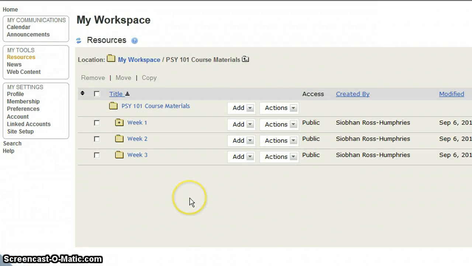Everything in this folder will be seen by students. If you're doing problem set solutions or answer keys, don't put it in the main course folder. We'll talk about that in a moment. I have my URL copied. Now I'm going to go into a course.